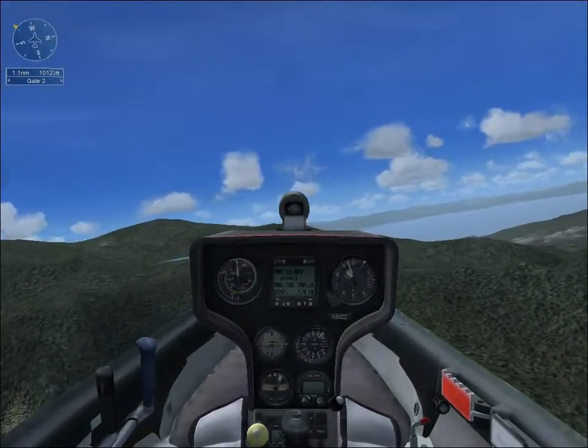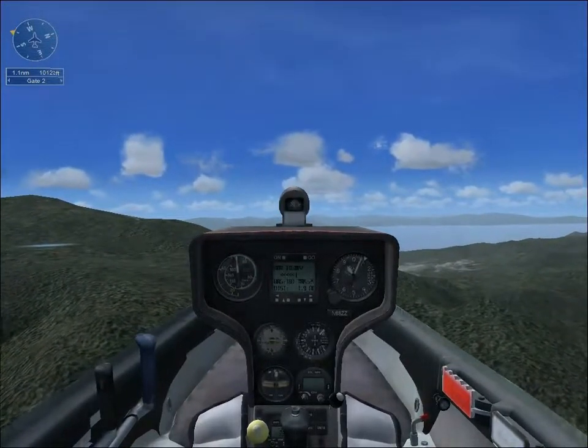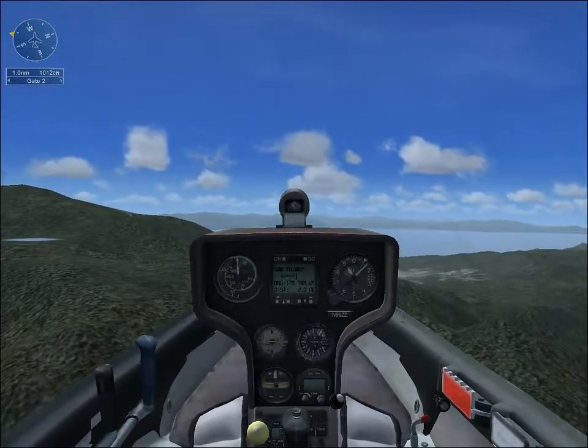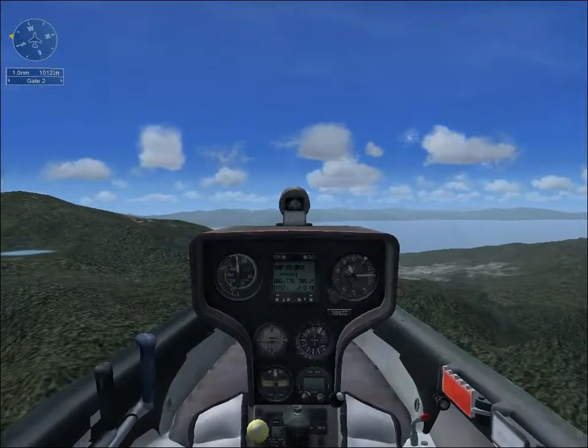Ridge lift occurs when the wind is blowing up and over a hill or a mountain. This generates an area of rising air, or lift, on the windward side of that hill. Awesome. Instead of circling like you would in a thermal, to make the most of ridge lift, you'll fly a back and forth pattern in front of the hill. You'll gain altitude with every pass.